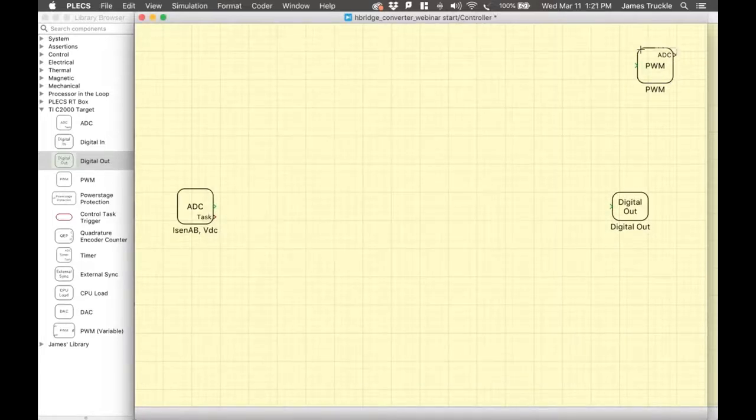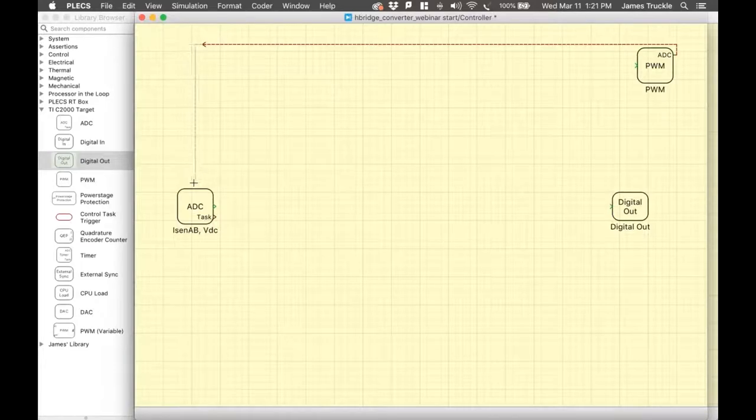So in this model, the interrupt sequence of the embedded application is defined explicitly by connecting trigger signals between our PWM generator and the ADC. So the trigger signal is shown here as a red dashed line. And then actually within my ADC, I can configure other trigger options, such as for the control task. So let's open this block parameters now.